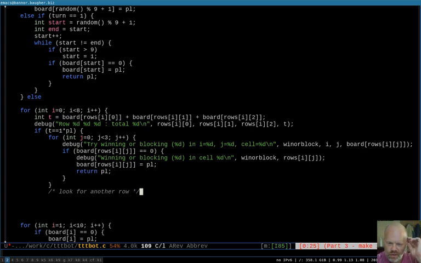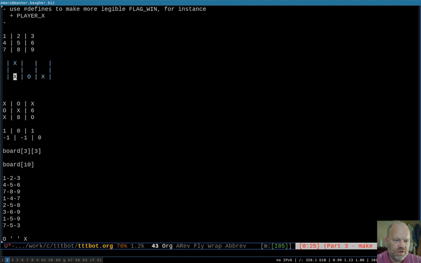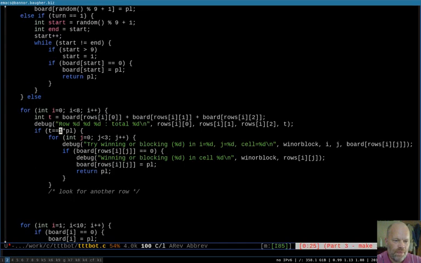Okay. I think that's going to work. Walk through this. If the row adds up to 1, then it's one of these two possibilities. If it's the top possibility, it'll find an empty space, fill it in, and return. If it's the bottom possibility, then it's not a row we can use, and so we're just going to loop around and try the next row. Alright, that seems like it would work.